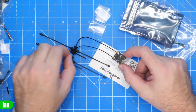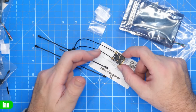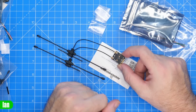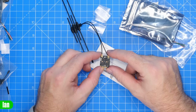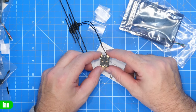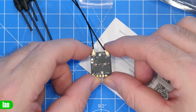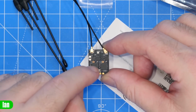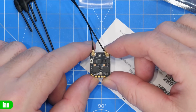Each output can do either the same band, 2.4 gigs on each, 900 megs on each, or one on 2.4, one on 900. And as a result of that, it fully supports the Gemini X capability. So it's giving you that full functionality of that Nomad or GX12 radio. Now, as you can see, it is so much smaller than the DBR4 that came before it. This, again, still has the dual LR1121s, dual power amplifiers, same 100 milliwatts of telemetry power.